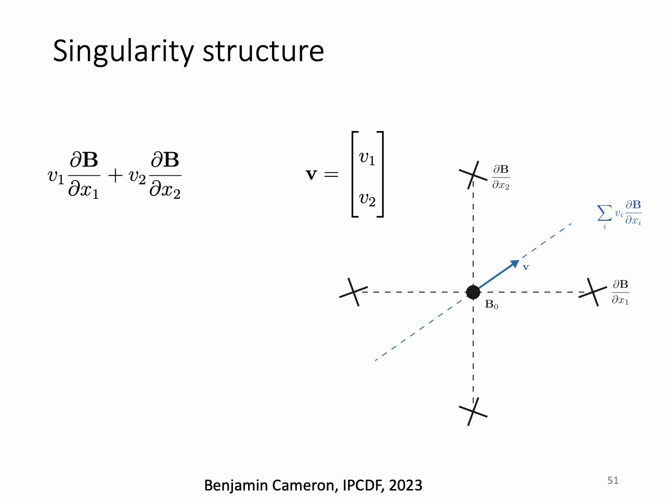So we move a distance v1 and v2. So this will have eigenvectors determined by the matrix v1 dB by dx1 plus v2 dB by dx2. And if the characteristic line, or eigenvectors, are pointing exactly towards the singularity, that means they'll intersect with the singularity. So we want to solve for when v is an eigenvector of this matrix. So we have this matrix times v equals lambda v, and any solutions for that will correspond to lines which intersect with the singularity.